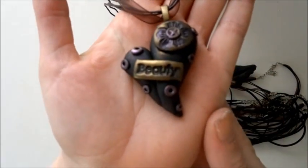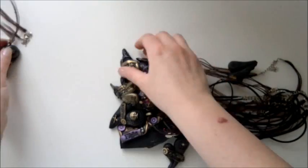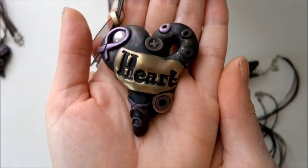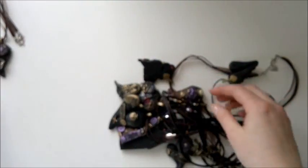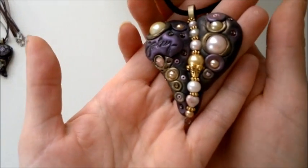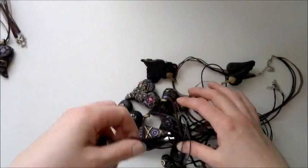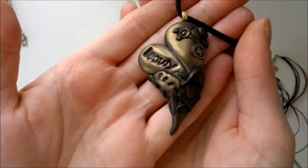I made this little heart here. It says beauty. Got another one here. It says heart. And here's another one. Some beads, or a lot of beads. And a more steampunk one. This one.